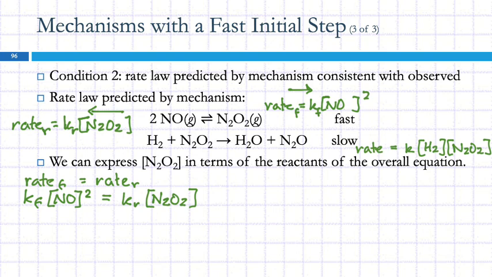And there probably will be a question on the exam where you have to determine the rate law from the mechanism where the first step is fast. You can definitely get a good grade and pass the class if you don't get this part, but give it a shot, please. So everybody okay with what I did here?